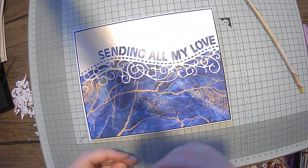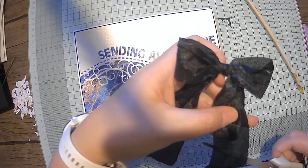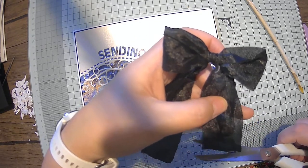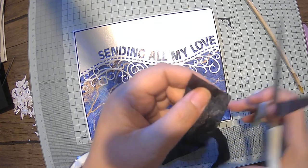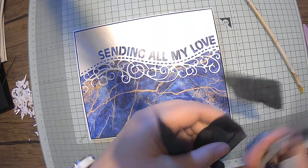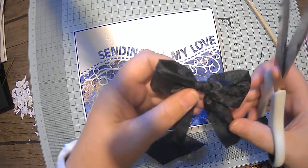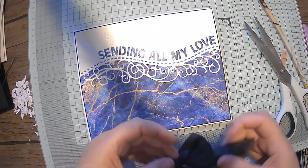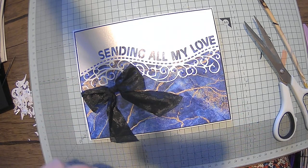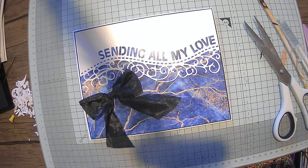What I've also done is I've got this black bow that I've tied using the bow maker. So I'm just going to chop these tails down a little bit. There we go. Go a little bit more on that side, I think. There we go. And I'm going to pop this down on this side. I'm going to use my 3D glue gel. Pop that in there.